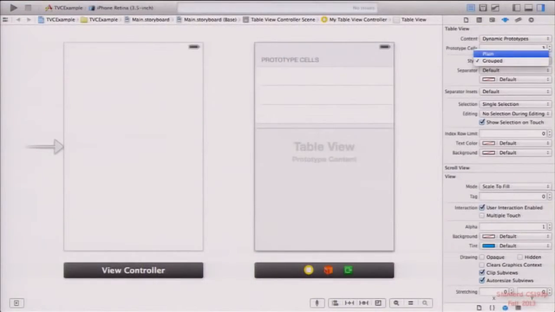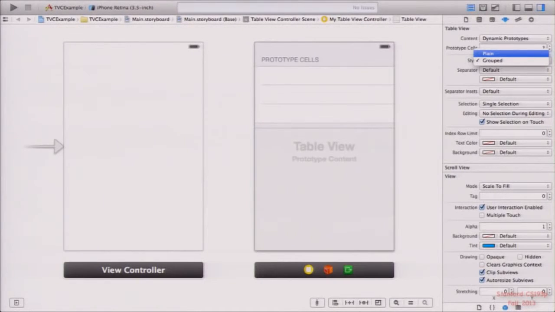Really, the static table view is for things like settings, where the UI is fixed. It's not for contacts and things where you're loading them out of a database. So you can have static. But I'm going to switch back to dynamic here. Notice that when I switch to dynamic cells, it says prototype cells along the top, because these cells are actually going to be prototypes, whatever we do here in the storyboard, that are going to be replicated over and over for everything that comes out of our database.